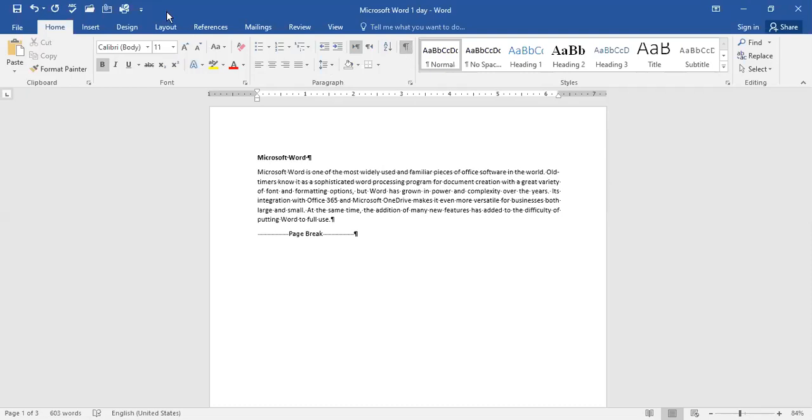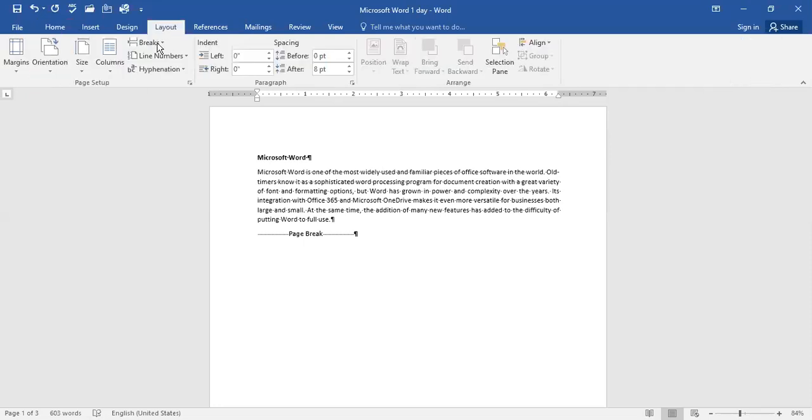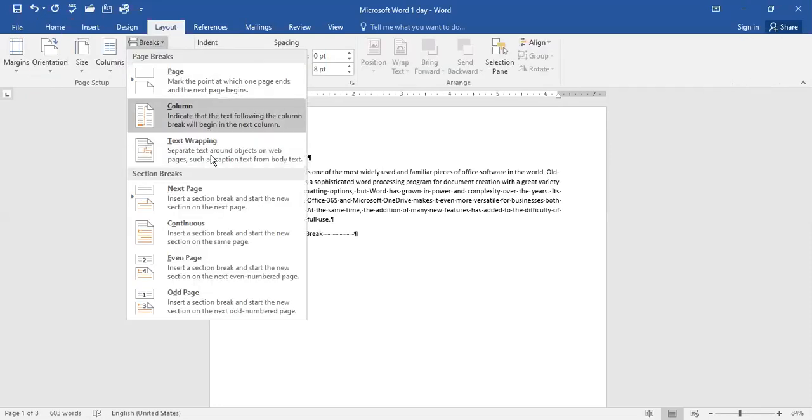Next page continues. Now go to the layout again. This is the next page continues, even and odd. There are several page breaks in Microsoft Office Word. To insert a section break, you can click on that depending on your document or your desired page layout or other options.